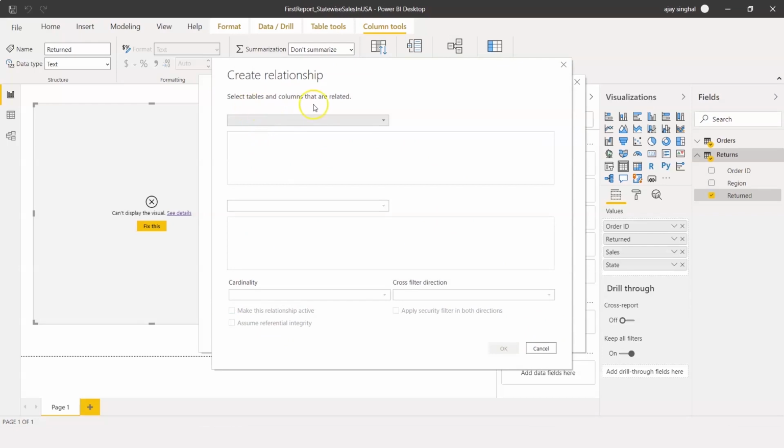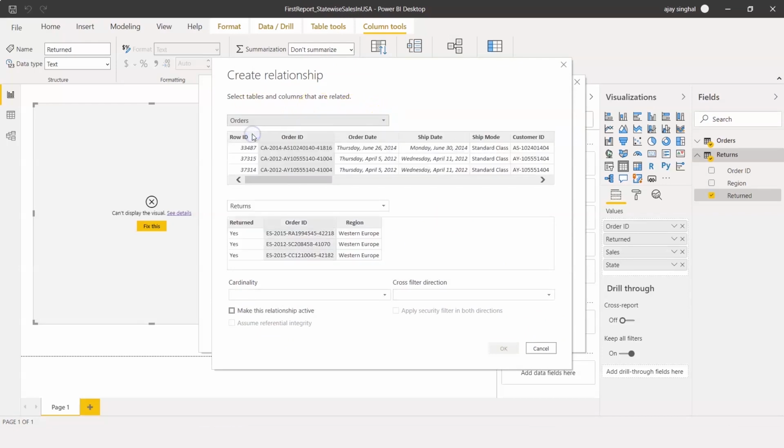Now here it says select the tables and the columns that are related. Now I can say orders. Those are my fields where you have order IDs, and it automatically shows that returns also has an order ID field, although all the values might not be the same, but this is how you can create a relationship. The cardinality says many to one, so you can have a many to one relationship.